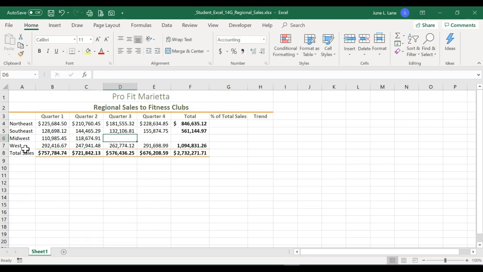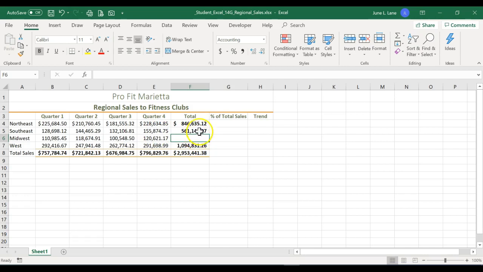Notice as I am entering in, it's automatically applying that comma cell style, and that is because we're inserting in a place where formatting has already been applied. So for the third quarter, it's going to be $100,548.50. I'm going to tab over to my fourth quarter, which is $120,774.50.